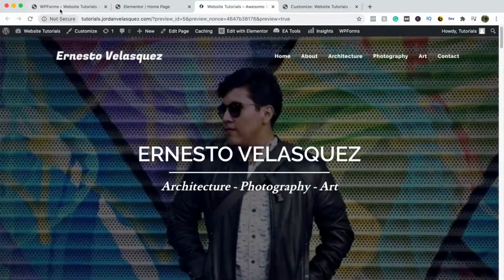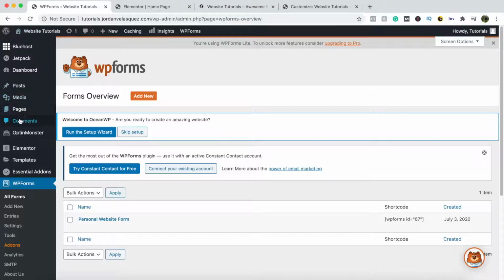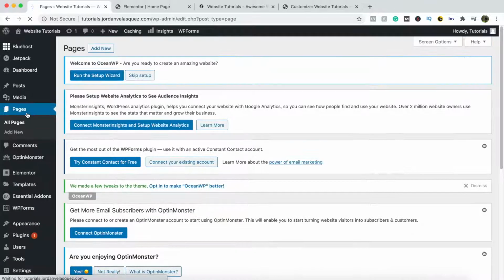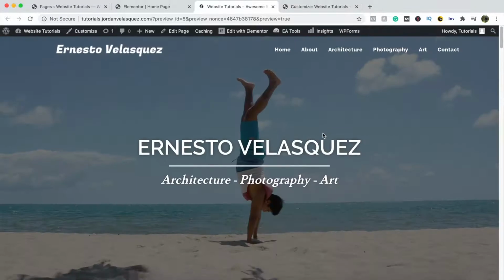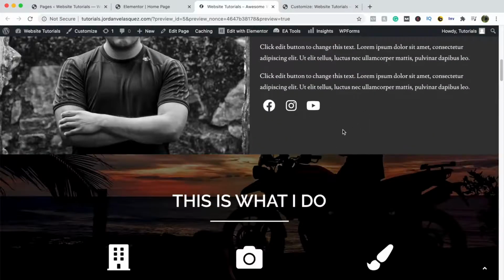Now we're gonna go back to the WordPress dashboard, and let's say that maybe you want to create a page. You want to talk more about yourself. You want to create an about section, and maybe you don't want this, and you want to put a button here that says learn more.